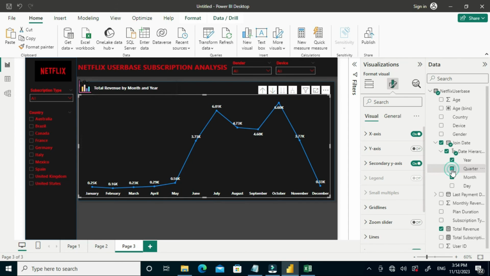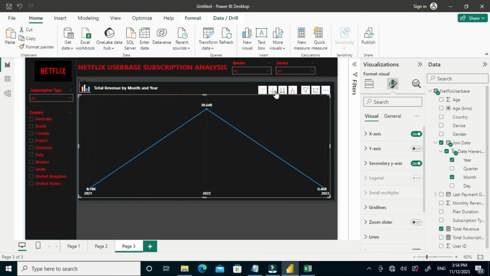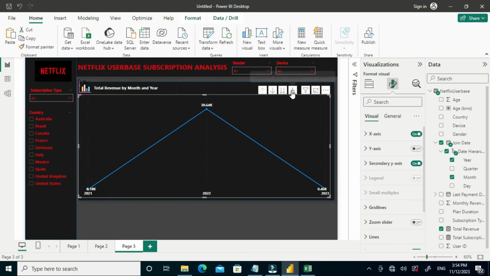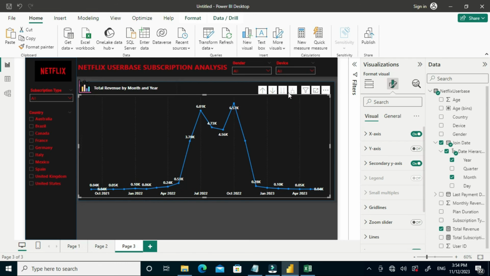Let me turn off the quarter. Okay, so this will give you the lowest level. So this is the monthly revenue for each month.